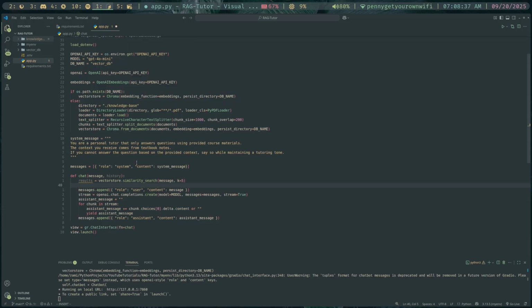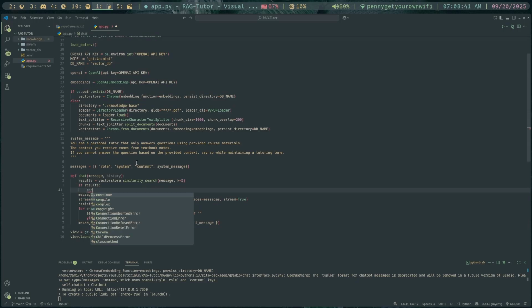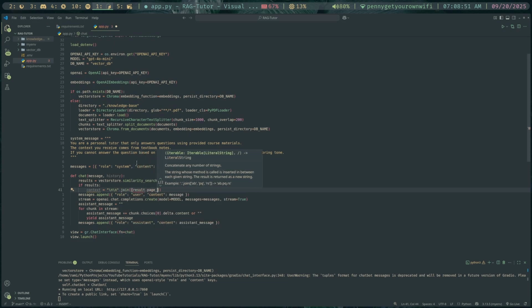Then if we get results back, we're going to create the string context. Each element in the similarity search is going to be an object, and the string contents are going to be called page content. So we're just iterating through and appending to this string.